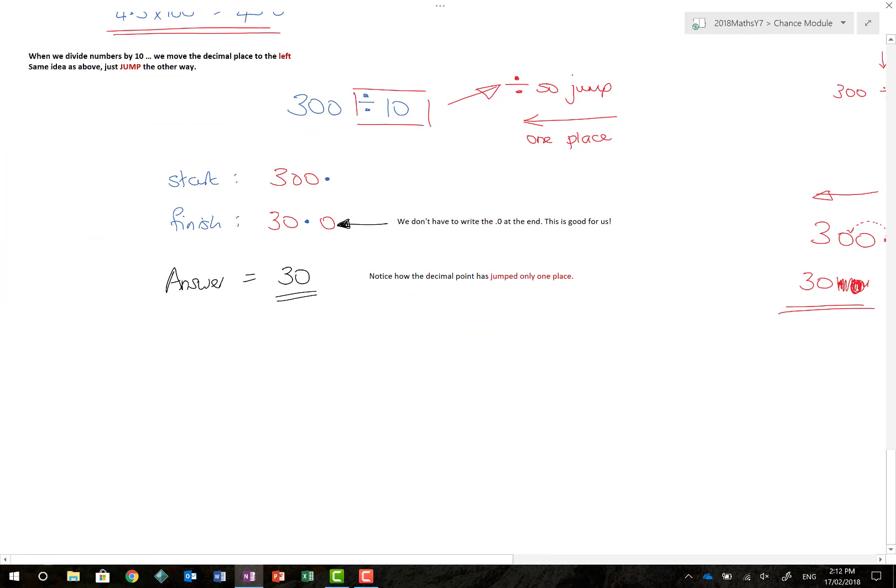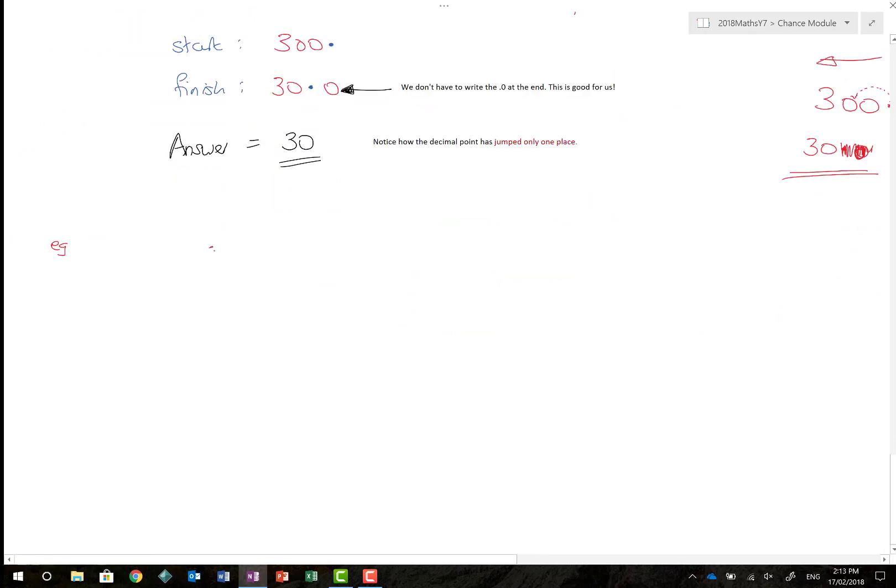So let's do this last example. We're going to do three divided by 100. Right, it's divide. So we're going to move my decimal point that way. It's got two zeros. I'm going to move it two places that way. So let's make sure that we bring our spy out of hiding. There he is, three point. And I'm going to move him two places. So ready. There is my decimal point. So I'm going to write him down. Oh my goodness! What have I jumped over? I've jumped over and nothing. Absolutely. So zero. There's my zero. There's my three. Remember, I don't need to write that decimal point. Why? Because he's jumped.